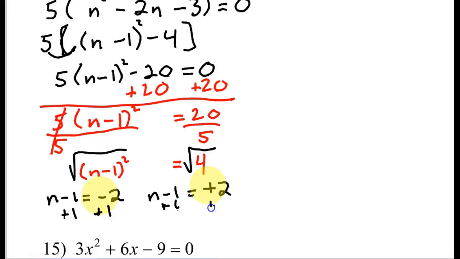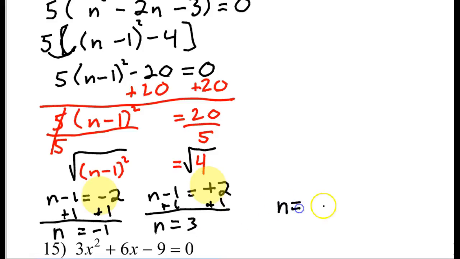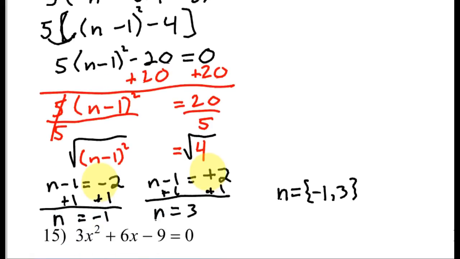And practice doing this both ways. On the last one I did factoring first. This one I completed the square first. Switch off and make sure you get the same answer with both methods no matter what order you go in. So here I have n equals negative 1. Here I have n equals 3. So when I do the factoring, I should get the same exact numbers, negative 1 and 3, which, remember, are the x-intercepts. Okay? So that's your homework. It's going to take a little bit of time. Give yourself some time. But you can do it.